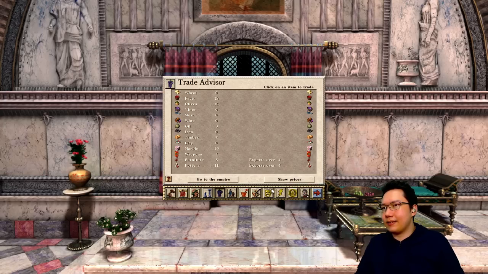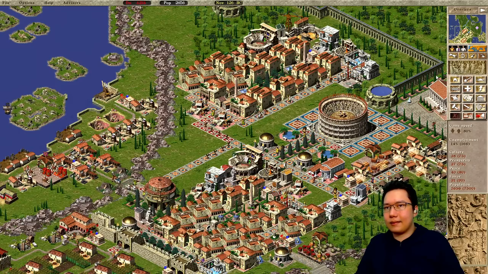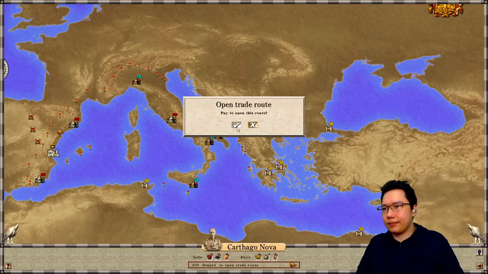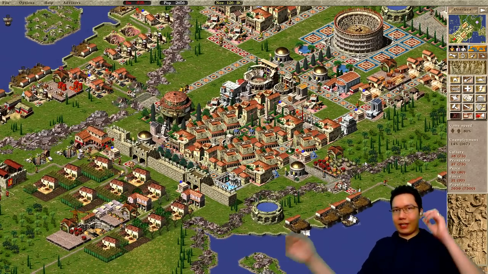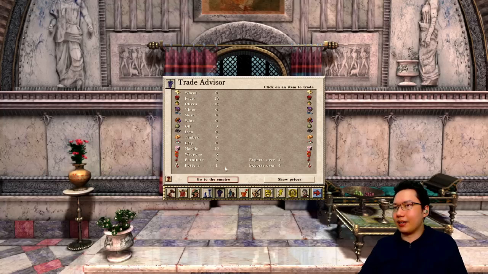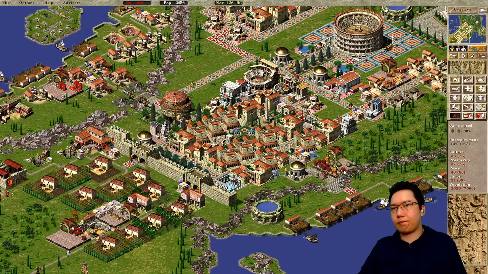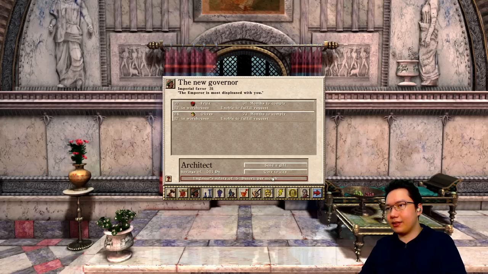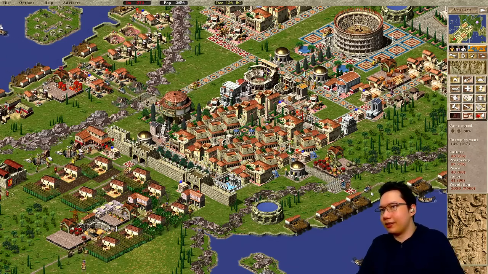Okay. Trade. Can I support more? Right, I wanted to open this trade route so I can sell more pottery. Okay, okay. Sell weapons? Oh yes. I can resume selling weapons. Once we're out of debt, I can send another gift. Good.